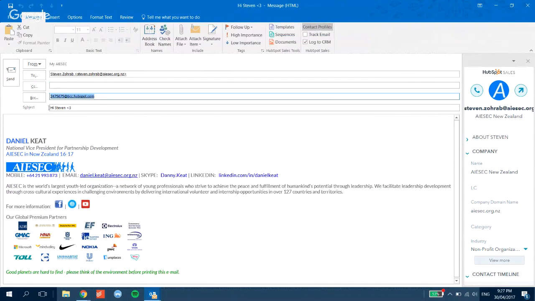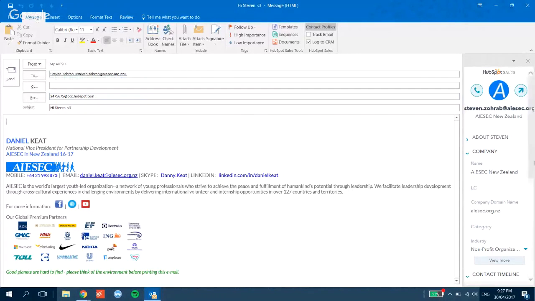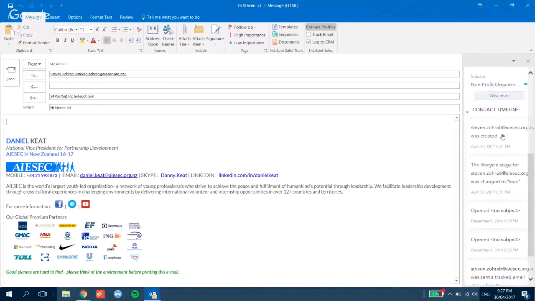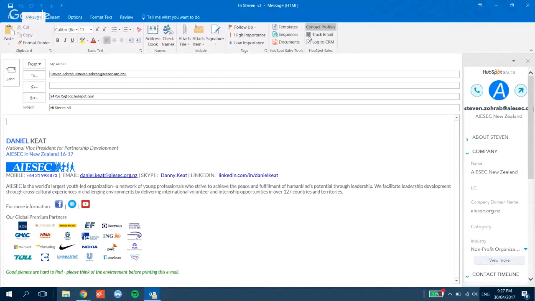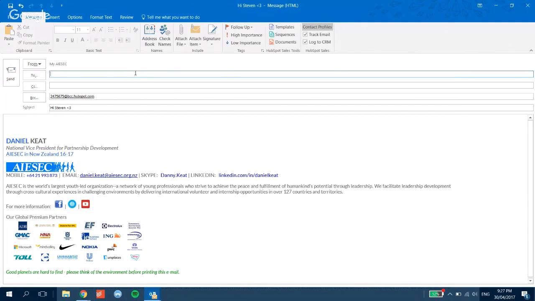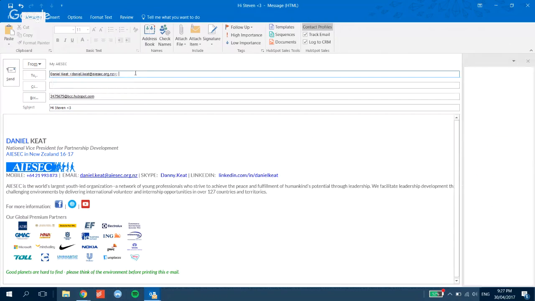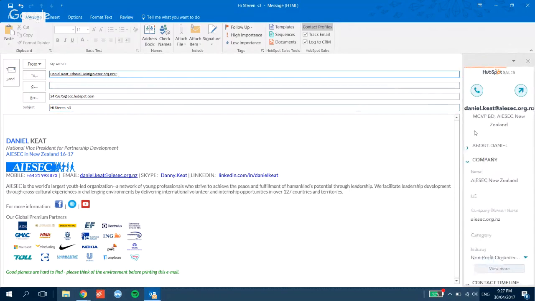HubSpot, as I said before, will BCC that person so that HubSpot knows that you emailed Stephen Zorab. You can add the company and check up on Stephen Zorab's details over here. You can track whether he opens it or not. It will notify you if he's opened the email or when he looks at it. And you can make sure that it tracks whether or not you are successfully emailing them and when you're emailing them. So it takes a lot of the time out of you having to record your activities. If I were to do this to myself, over here, it changes the information to myself.